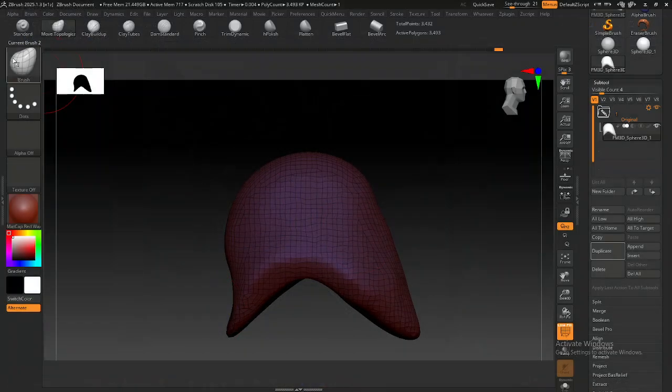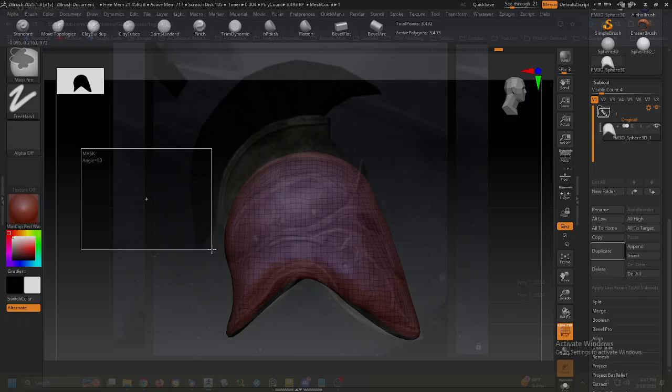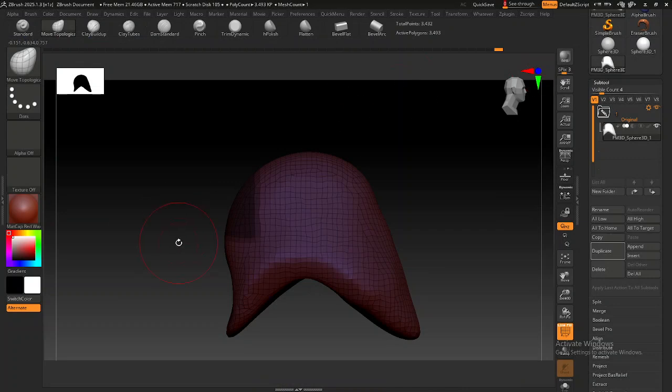And I'm going to switch my mask brush. So right now I have the mask pen. If you click and drag off of your model, first you start with a box, and you can drag that box over your model.